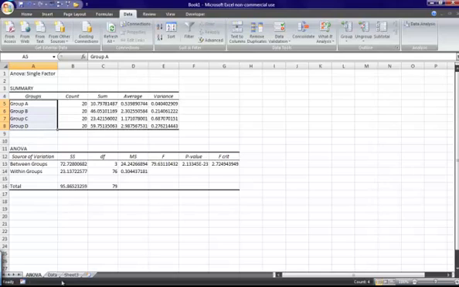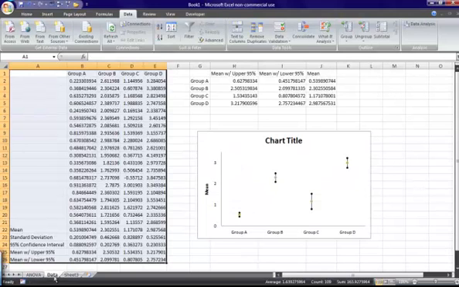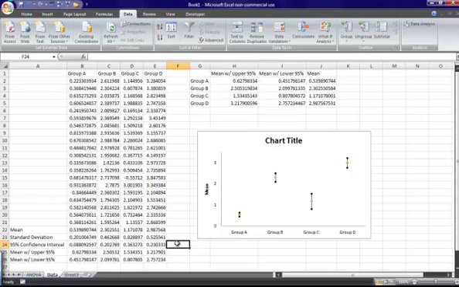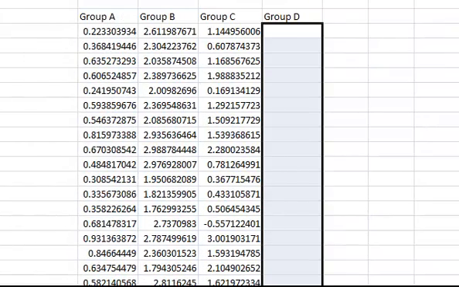So that's what we're going to do today. We're going to figure out where that significant difference lies. It's already been done here for you. You can see what's going to happen. We're going to graph it, and then we'll see where the significant difference lies. So let's get to work.